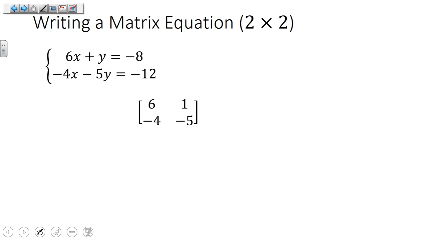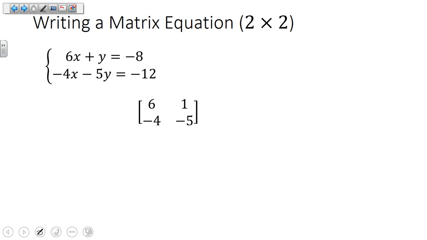And it starts with a matrix. Now notice the notation here. Our bars are there. This isn't the determinant of this matrix. This is just the matrix, and it's our coefficient matrix again. We take the 6 and the negative 4 from our x's. They become this first column. We take the 1 and the negative 5 from the y, and that becomes our second column. So again, I like to refer to this as the coefficient matrix. So it all starts out with a 2 by 2 matrix made from the coefficients.